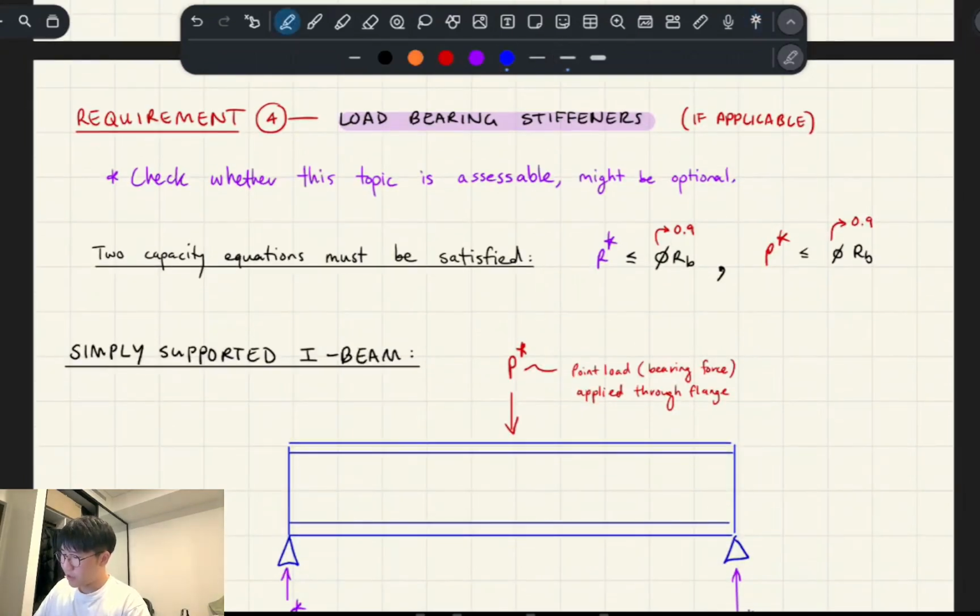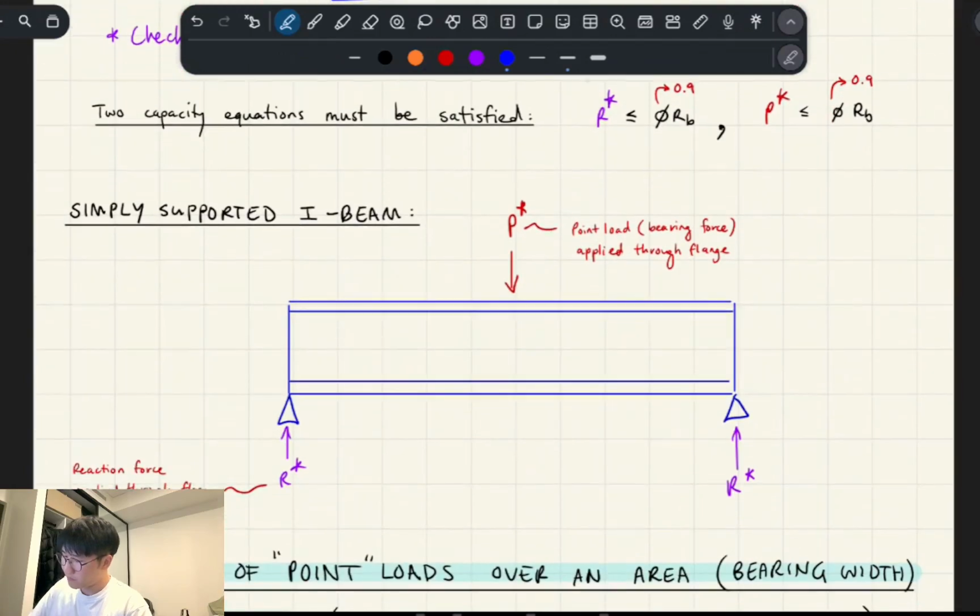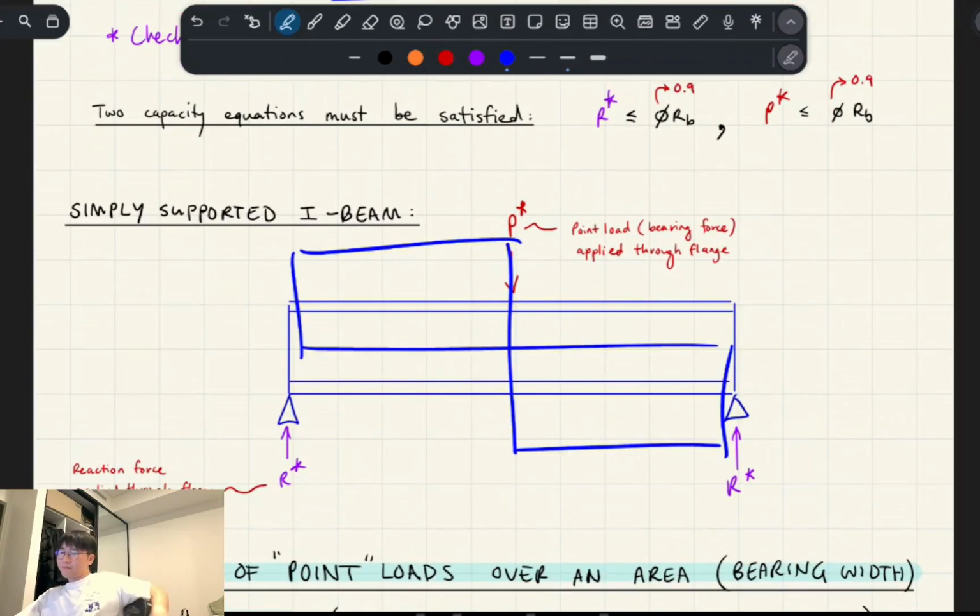Basically we're checking for bearing now, which is related to shear, but it's not the same. Before, shear force is to do with your shear force diagram, right? So here's the shear force diagram. The value we'd be taking is V star, and in this particular case is equal to R star, right?